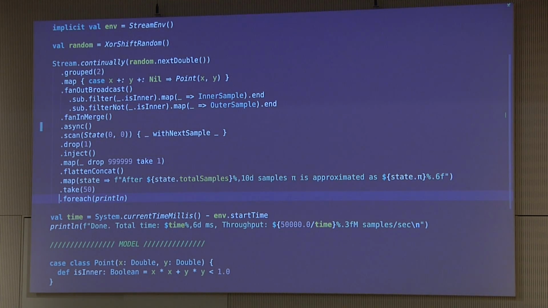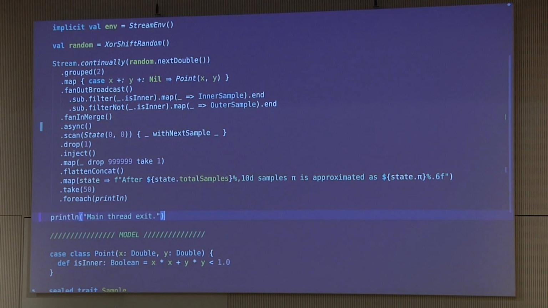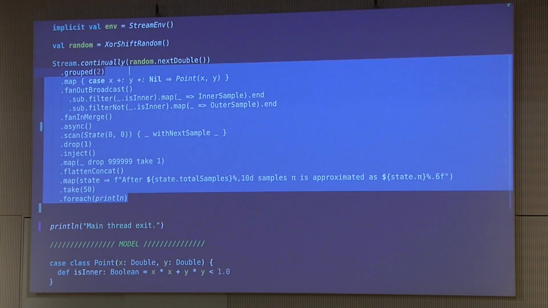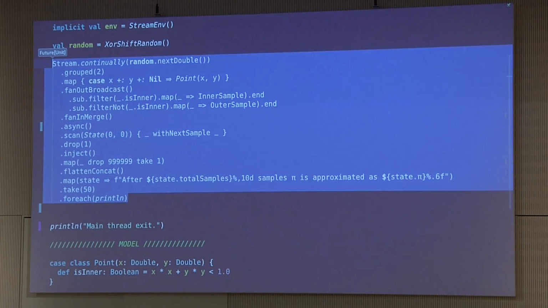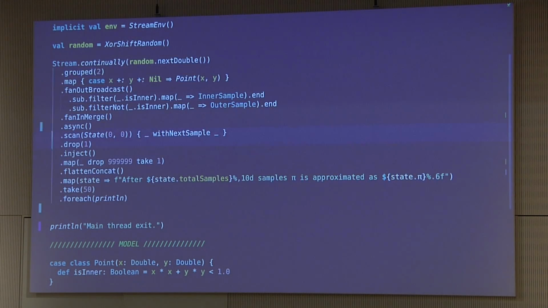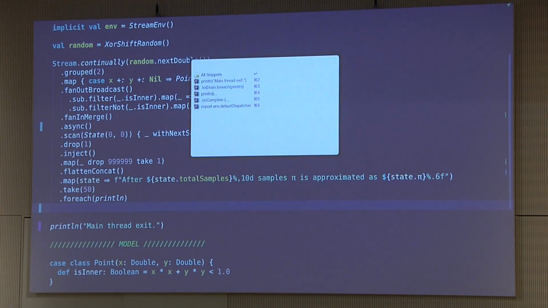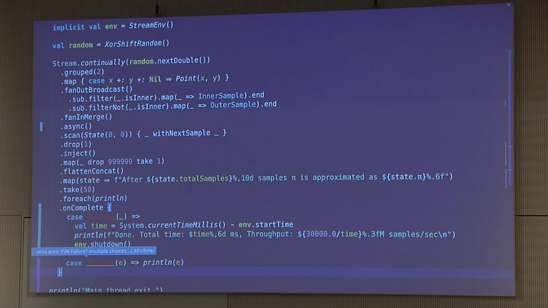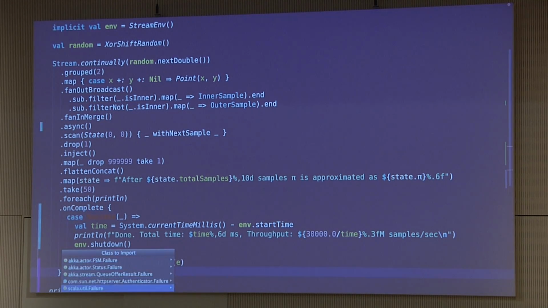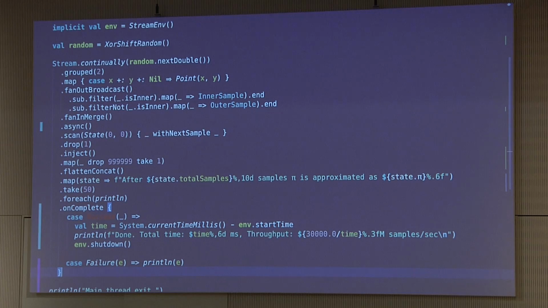Now, in order to be able to then look at those things, we need to change a few things. So, for example, I'll print down here when the main thread exits, because it will immediately exit. And if we look at this, for example, what the type of this is, then IntelliJ tells us this is a future of unit. So this actually produces something at the end. It's a future of unit. There's no result. But the future will be completed when everything is done. And we use that signal to print our end result. So here we need to import two new things that we hadn't had before.